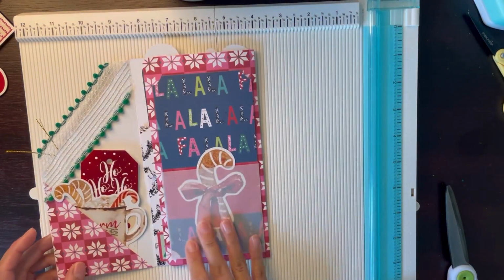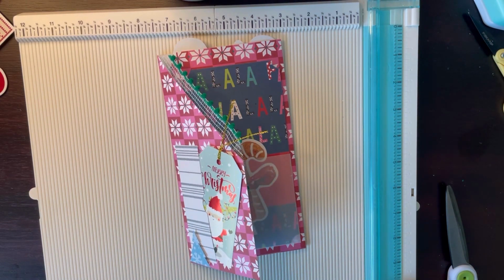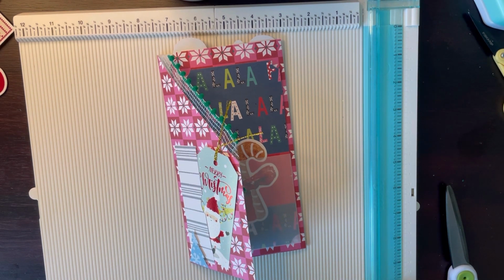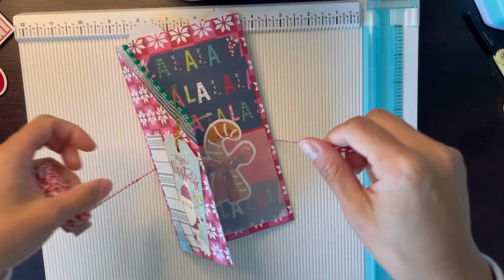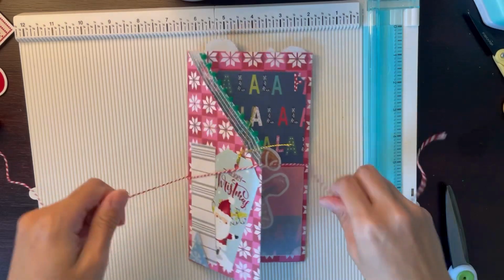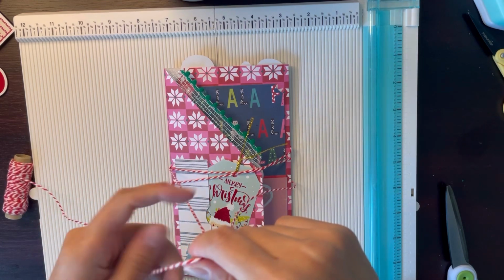All right, so I think that might be it for this little folio. You can totally do things on the back as well, but I think that should be good for now. And then you can go ahead and tie some string or some ribbon around your folio. Maybe I'll do this twine. All right, so I'll just wrap it around, maybe twice. And I'll just tie a little bow.